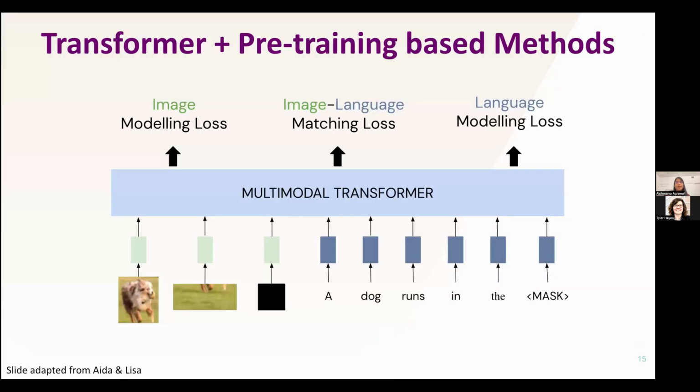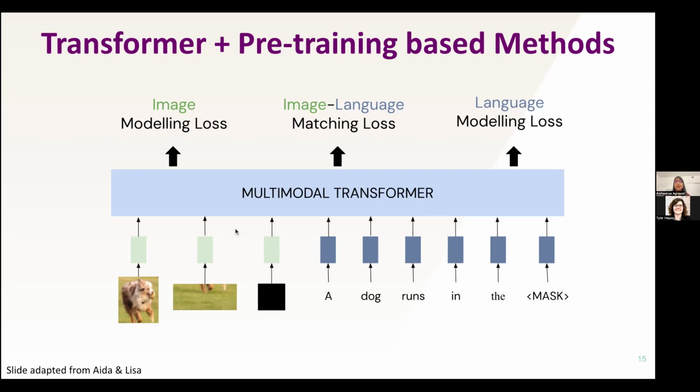Okay, so we are talking about these models which are transformer based, and they usually involve some pre-training and then fine tuning or zero shot learning. So basically, here I'm talking about dual encoder kind of models. These are the first models that came out around 2019, 2020 when the field shifted to using transformers and pre-training based methods. An example of this method is the Wilbert model. That was, I think, one of the first models that came out.